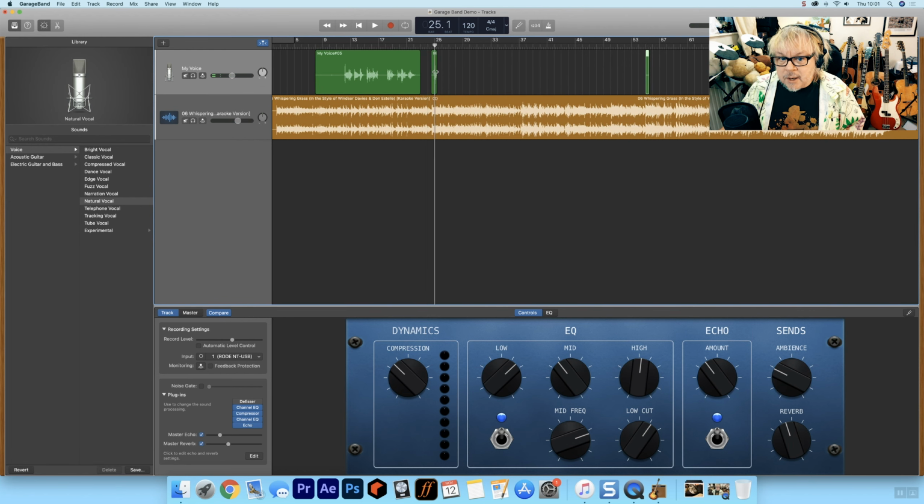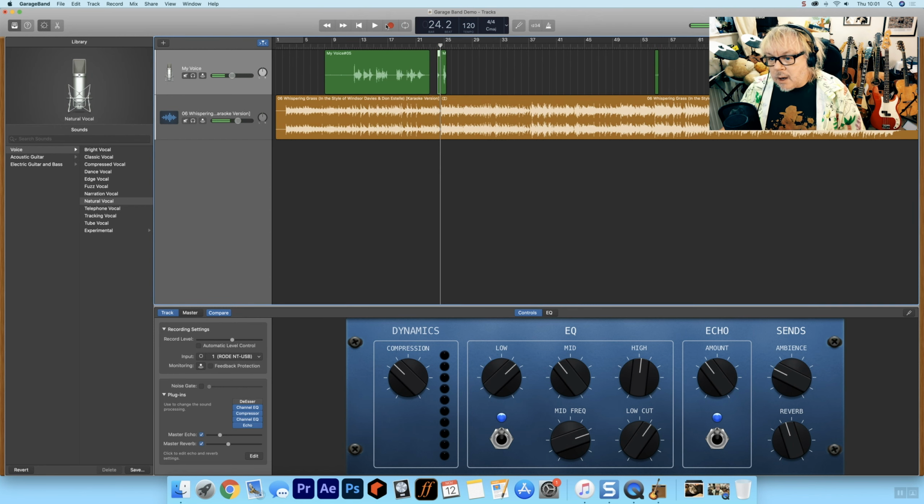I can just select by moving my cursor, my playhead, to where I want to begin, hit the record button, and off you go. Okay, so that's just some basics of how to set your microphone level. That's very important. How to bring in a track. Don't put it on a vocal track, you'll get all these effects on your backing track. Just drag it to an empty space, and you can just turn on this to hear yourself as you sing. That's your monitor button, and there's record.